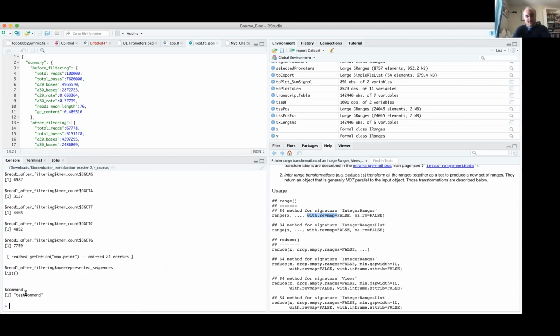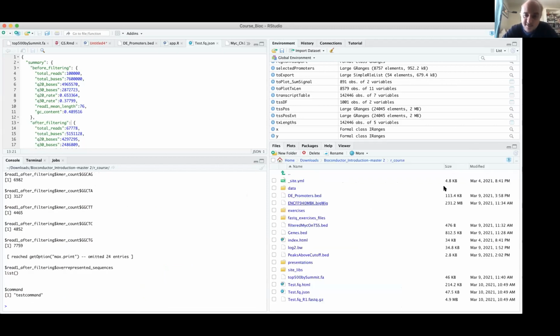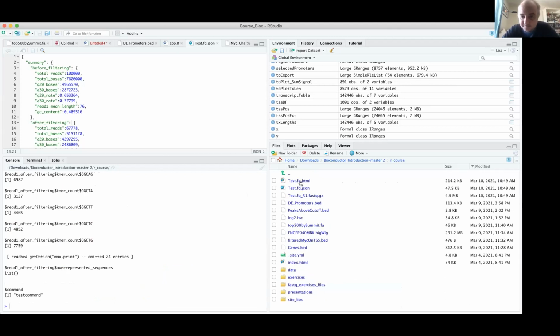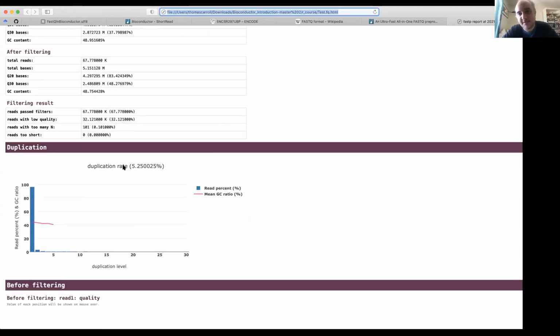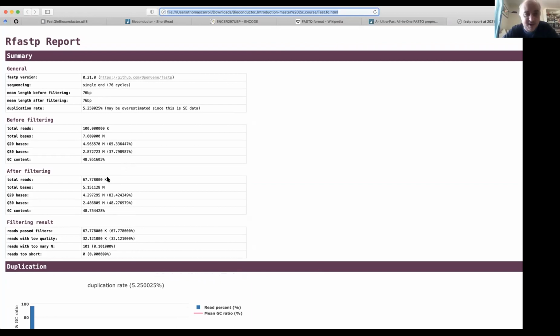It's going to do a little bit of work. It's very quick. But what's really lovely is that we get, hopefully, an HTML report, which I'm going to stop share. If we open it, it should give you a summary of your quality. Like that QA report I didn't display, you can really just give your FastQ in one line, and it's going to give you all the information we've just been going through.